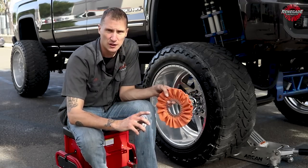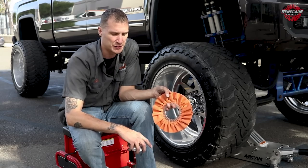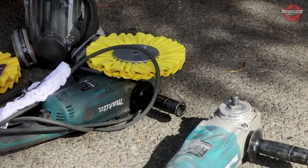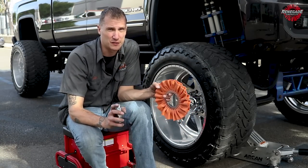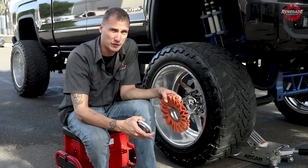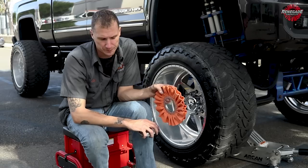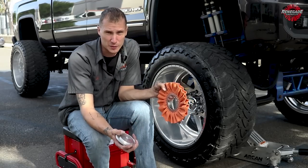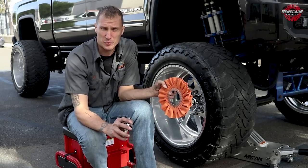As you guys all know, when I get into the buffing process, I use all 6,000 RPM grinders. I'm very comfortable, I've been doing this for a number of years. But for you guys that are just starting off, I recommend starting on the 3500. Not only are the grinders lighter for guys like Garrett that can't quite lift the big grinders, but they work really well. You can get a really good finish with them. The bigger grinders are a little heavier, they will make you a little tired. Your arms will start to cramp up once in a while. I've been doing this a long time, I don't have that problem anymore.